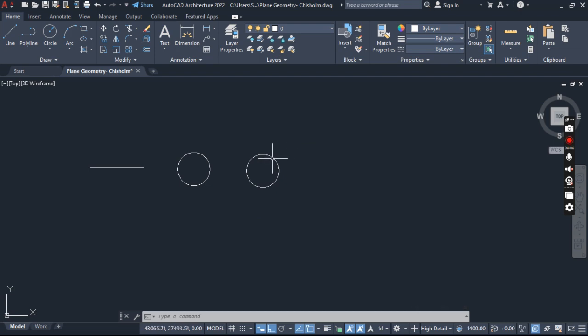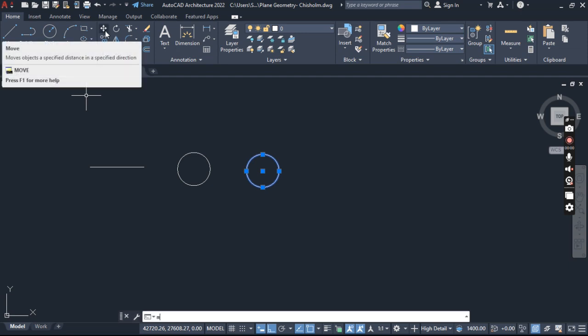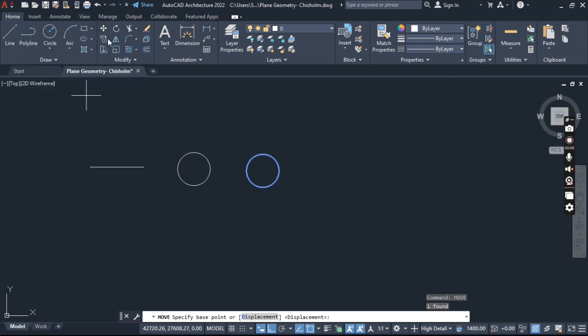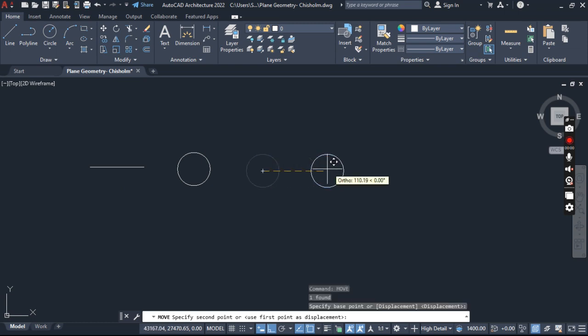All right, you can say this circle. You can just go ahead and click this circle if I want to highlight it. And then I can go and click move. This icon stands for move in the ribbon. Or I can type MOVE, press enter, and then it will ask me to specify the base point. So in other words, it's asking me to specify where I want to move the object from. If I want to move the object from here or from the center, I need to click in the center and then I can move it however I want to move it.